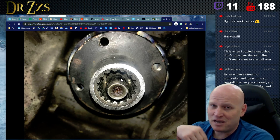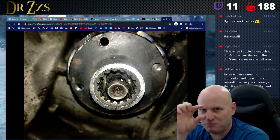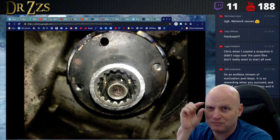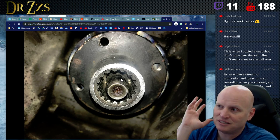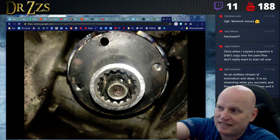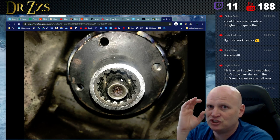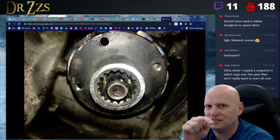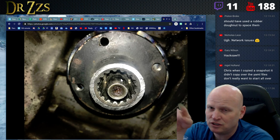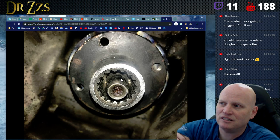So in the mail today, and it should arrive before I go to bed, hopefully, is a 16 millimeter high speed steel drill bit, so that I'm going to drill down the center of the gear on the motor shaft. This is 15 millimeters. I'm going to go down with a 16 millimeter drill bit, so I should hopefully have enough room to slide the gear on there and leave this thing inside the gear.